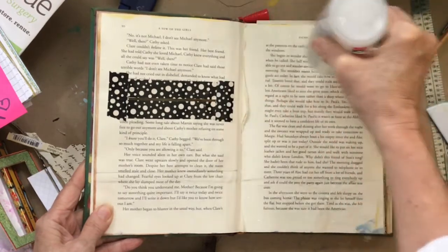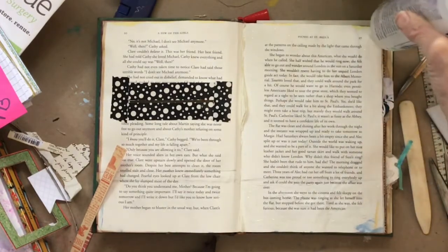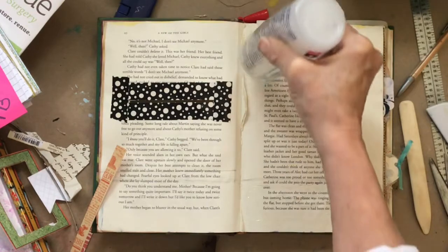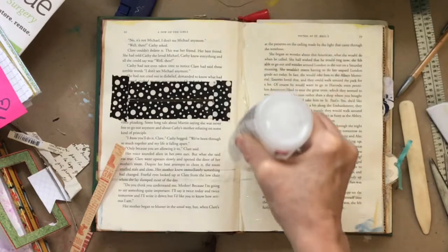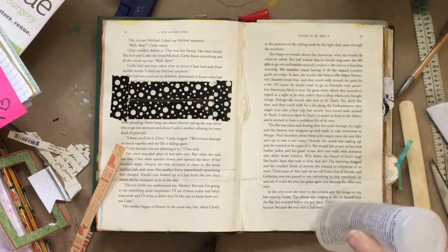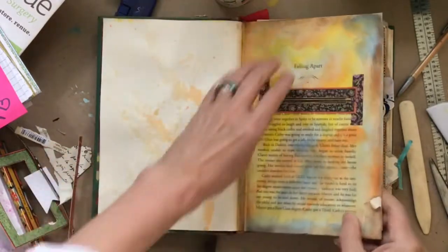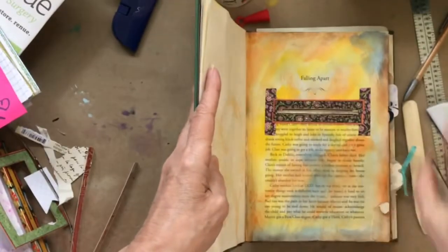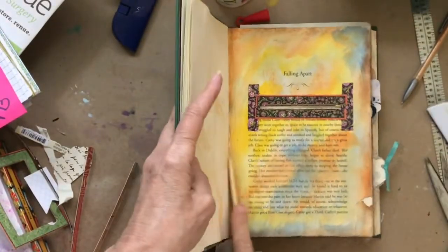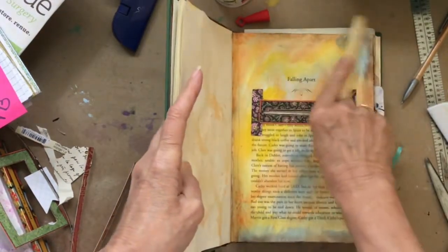And again, you can put some down in here. We want to leave this area in here open. And come right along the edge here to get some more. Get those edges. Okay. Hold it over. Kind of bring the side of the book up so those pages are in line. Burnish them together.